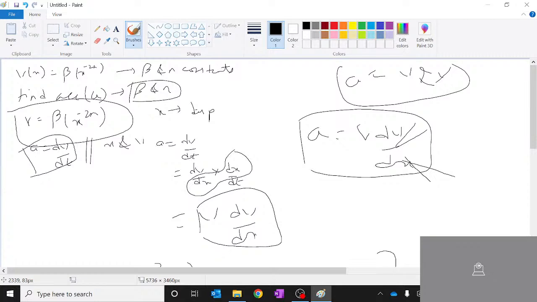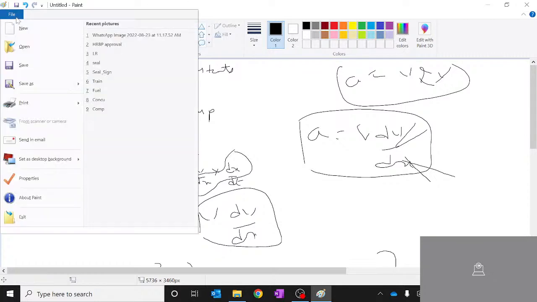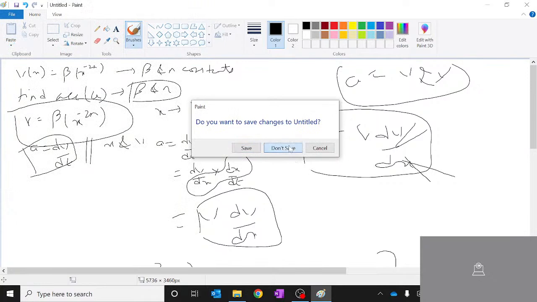Clear? Understood? Okay, so now let's go on to the next concept. Now we will see one of the most important concepts, or different kinds of problems you must already have an idea of. The most important concept is relative velocity. Now you have different kinds of problems in this.